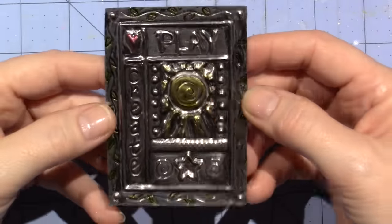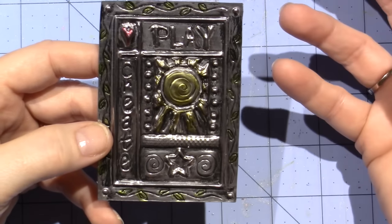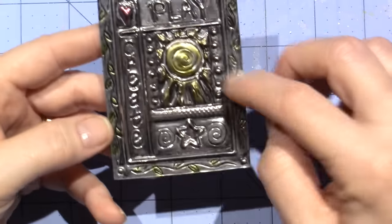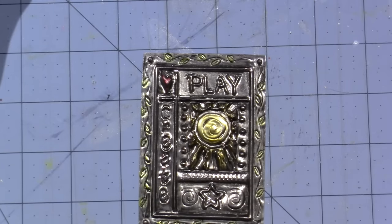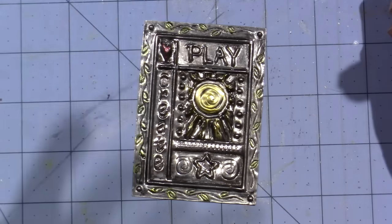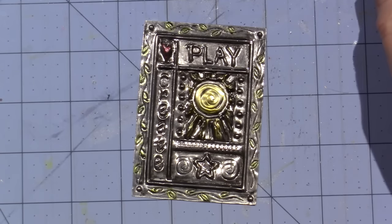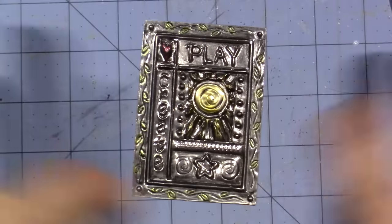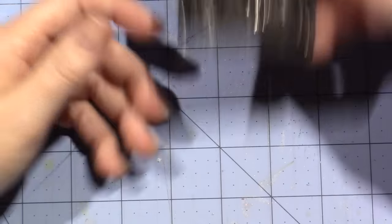You can color the metal with sharpies, acrylic markers, or Copics. I colored it and then patinaed all of them with just a Posca paint pen — you can use black, just like we do for polymer clay, to patina the metal. There's also a chemical patina agent, which I don't have yet, but I wanted to practice first. If I continue I'd get that, though it's caustic and you have to wear gloves.